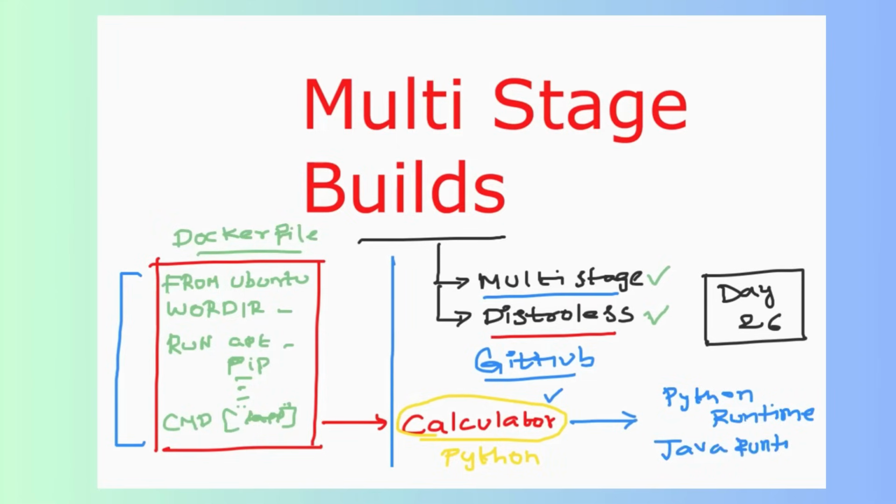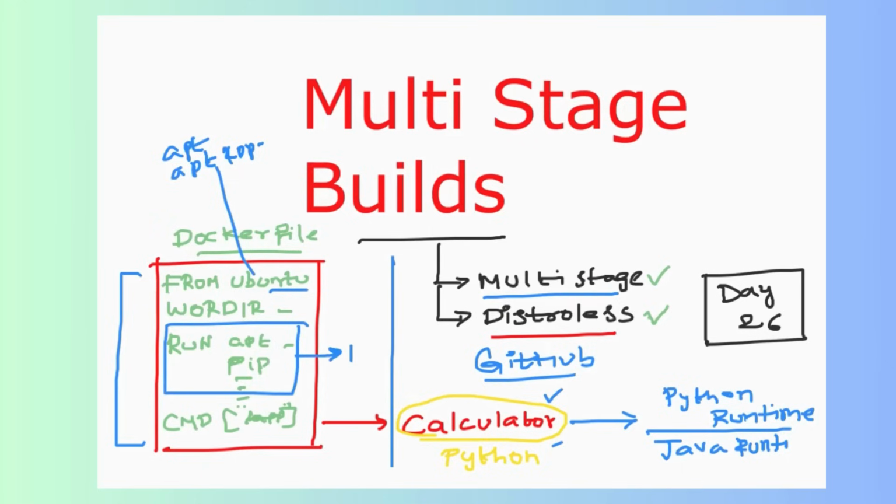It has an Ubuntu base image, and this Ubuntu base image comes with a lot of Ubuntu system dependencies, apt packages and apt repositories. So there is a lot of overhead on the simple Docker image that you want as output. At the end of the day, you just want to run this calculator application, and it only requires the Python runtime, not even the packages that you have installed as part of these stages. Those are only required to build your application. So these are two different stages: building is different from running your application.